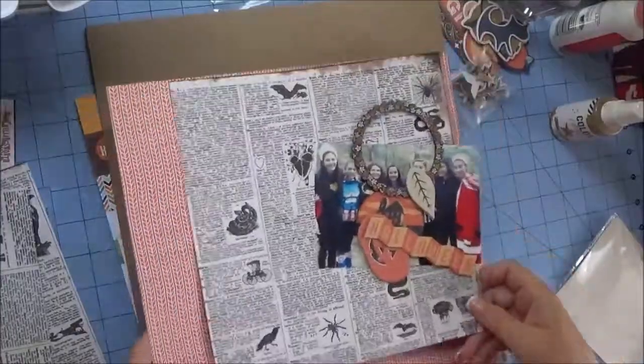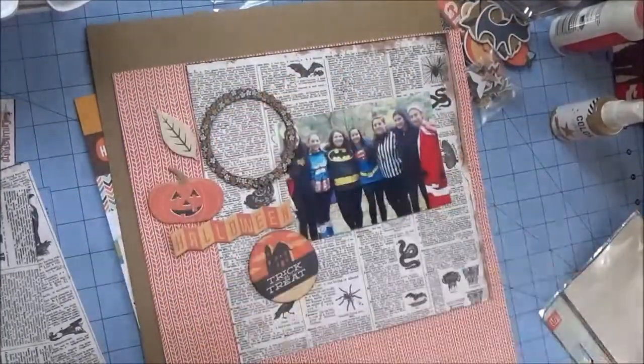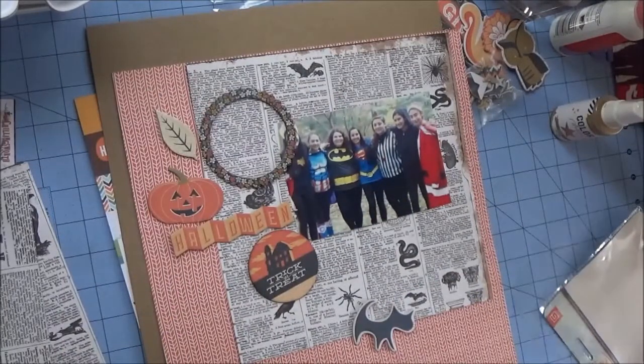It doesn't really show up well on camera, but it kind of looks like a cable knit sweater, and it is a light orange. Here it kind of looks pink on the video, but it's definitely an orange.